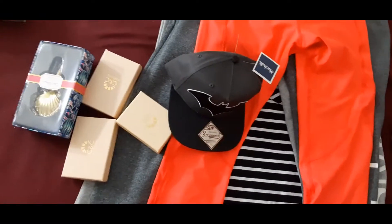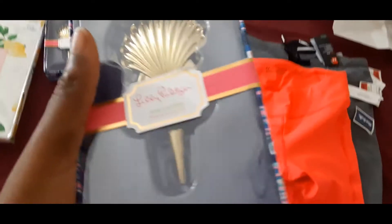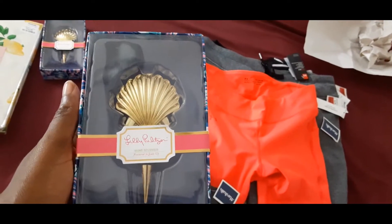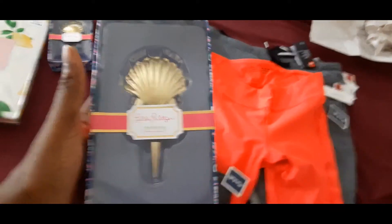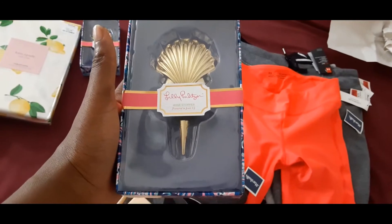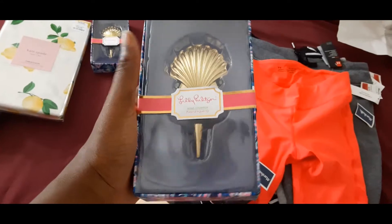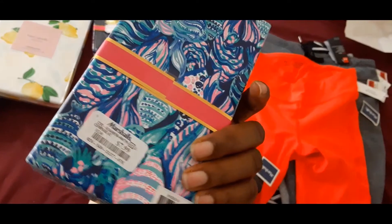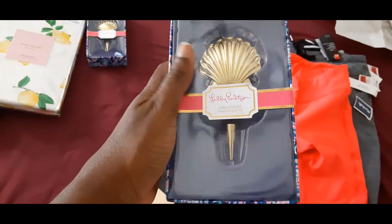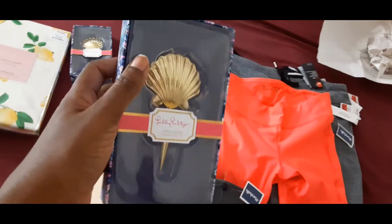Here are a few things I bought — Lilly Pulitzer. Anytime you see Lilly Pulitzer, it's always good to pick it up as long as it's a price where you can make a profit. For me, if I make at least five dollars profit, that's good enough. This was $7.99 and they were selling for $18-$20, so I got four of them.